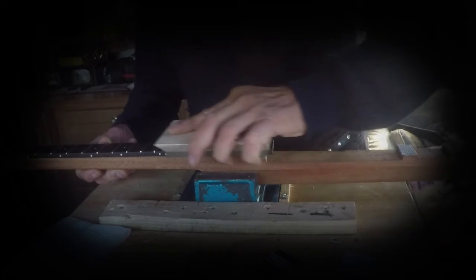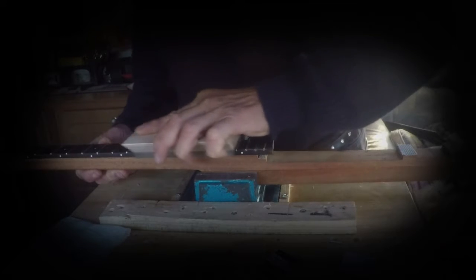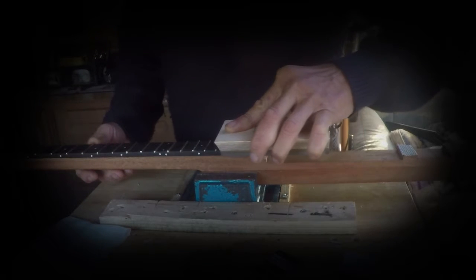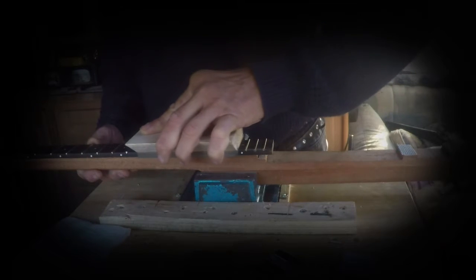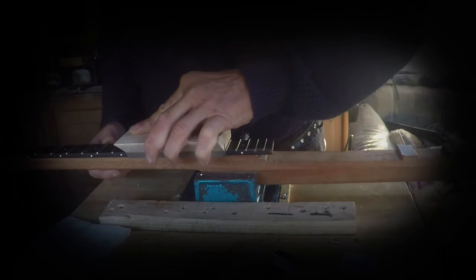Difference already, so you know, I can move up to the next couple of frets now. Doing this will also tell you if one of your fret wires is too high. It's not always a case of that catching on the end there. One of your fret wires might be slightly too high, so you can check that as well as you go along.